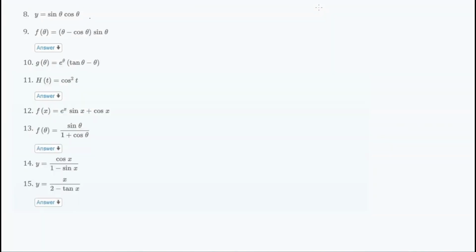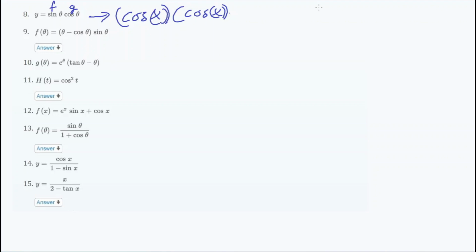Alright, so we're going to move on to these few questions. We're going to be dealing with a lot of product and then quotient rule. And one of the questions we use the chain rule for, or rather the power rule. So number 8 is going to be the product rule. So we're going to have sine and cosine, sine being f and then cosine being g. So we're going to have cosine x times g, which is cosine x. And I'm going to replace theta in all these questions with x just because it's easier to write.